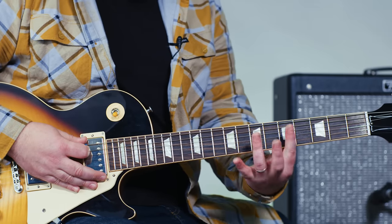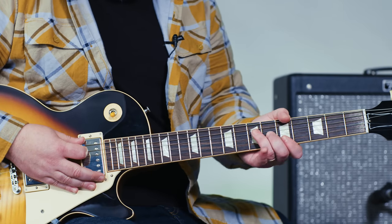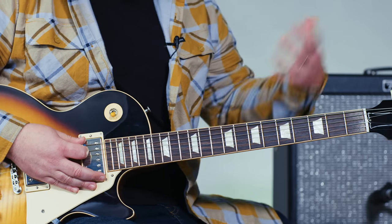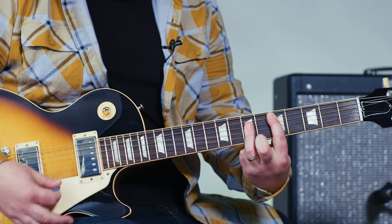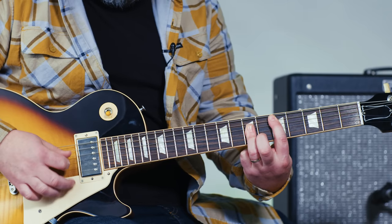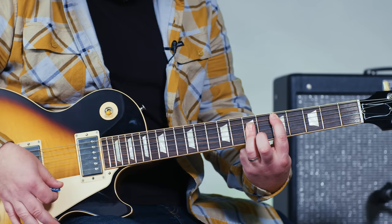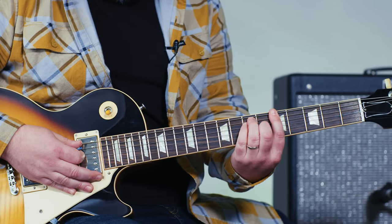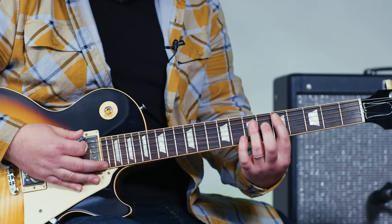Then it's just a D, A, D. Jimmy Page does a lot of the thumb E position, but I'm going to show you the way I play it, which is easiest for my hands. I think of it as a D bar chord right here, but it's really a power chord. Focus on the A, D, and G strings. Then I change it to an A bar chord, and then back to the D.